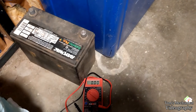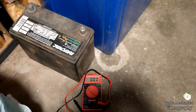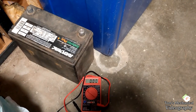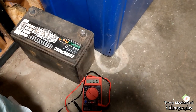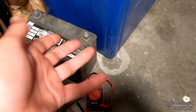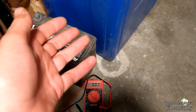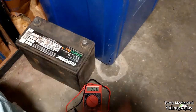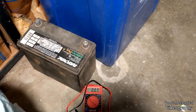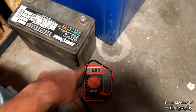I struck out on trying to find a pirated tech manual for that mower. But I think I may just buy some cheap Chinese resistors. I think the ones that are on there are like carbon resistors, so I'll just replace them with some thinner thick film or something. By the way, I have no idea what I'm saying right now. This is all the research I've just been able to do in the last like 30 minutes in my vodka fueled frenzy, because I'm not an electrician, I'm not an electrical engineer, and I have absolutely no idea what the fuck I'm doing. I just know that I've put the red one on that one and the black one on that one, and it makes the number do the thing.